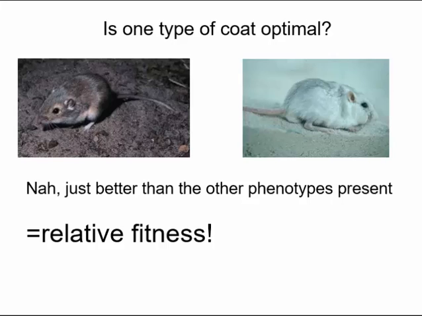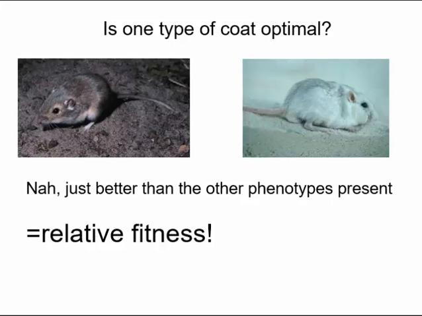Now, this is an important question: is one of these coat colors optimal? And the answer to that is no. You have to look at the scenario, the situation, and compare it to something else, right? That's where that variation is important. So it's not that all the mice just have dark colored coats, because then natural selection has nothing to act on.